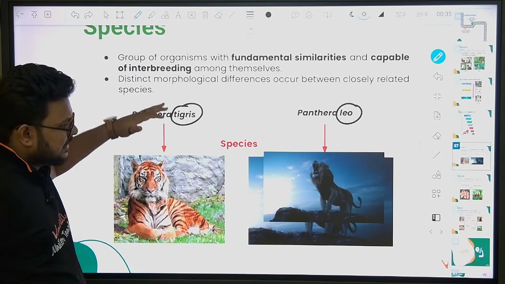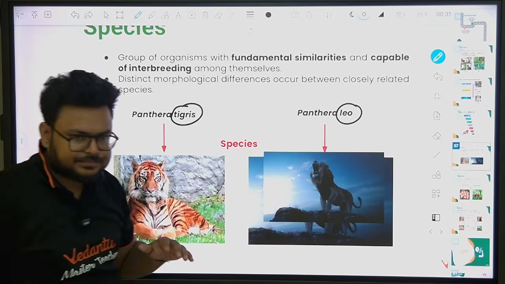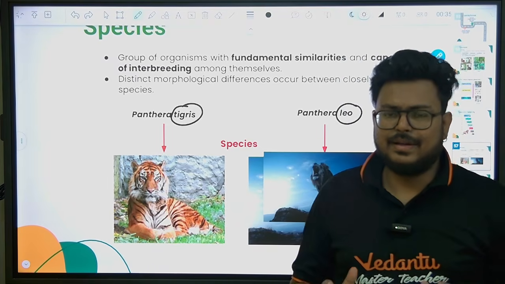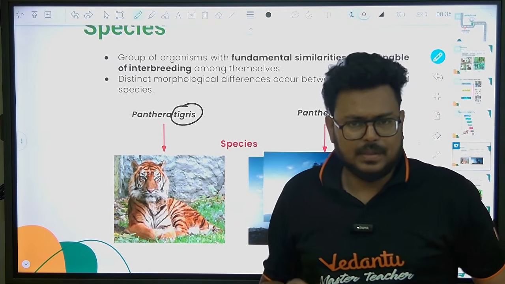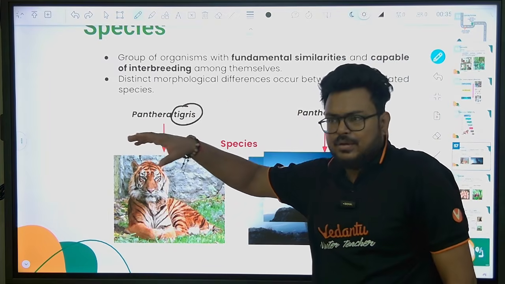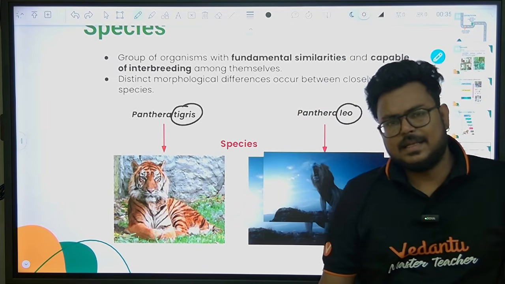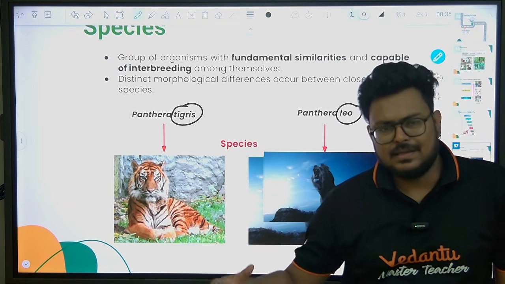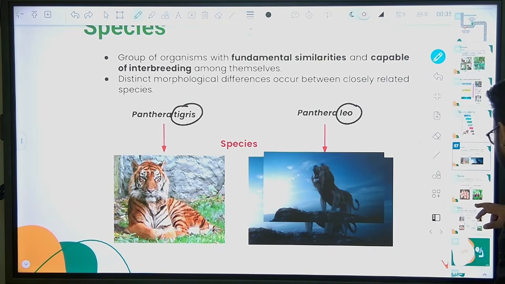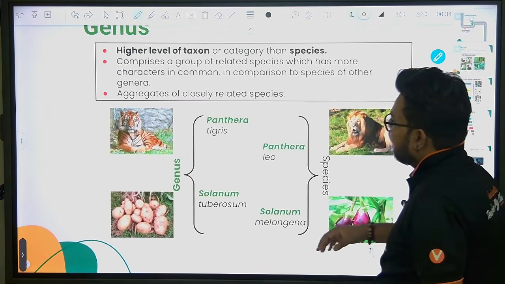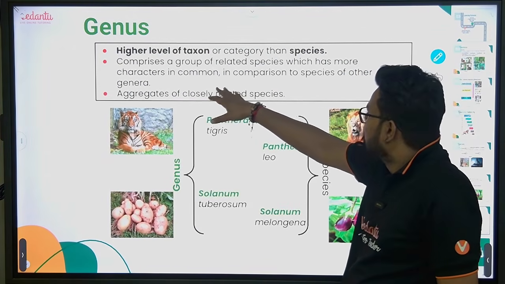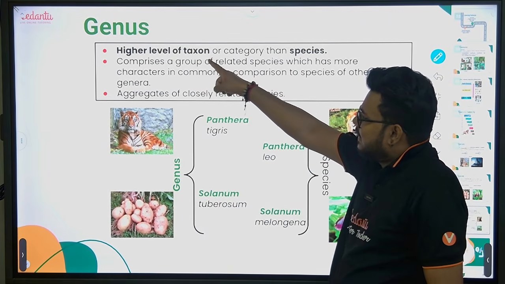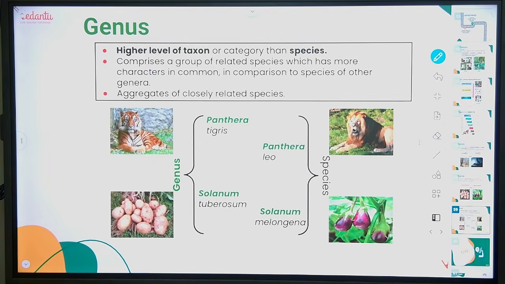Now from species to kingdom, we don't have to learn families, but what is important for us is that we should know all the examples given in NCERT. Super important. Species, if we go to genus, we have to define genus. We can simply say a group of species showing the same features will be considered as genus. They will make a genus. So if I come here, you can see a higher level taxon or category than species. Now here also they have mentioned taxon or category. Again confusion.